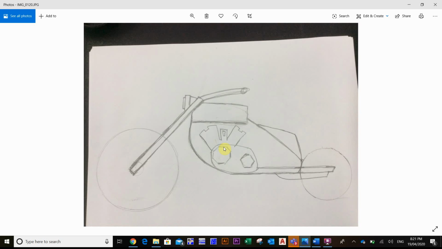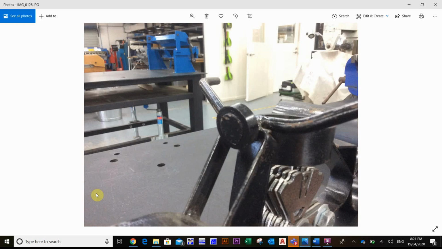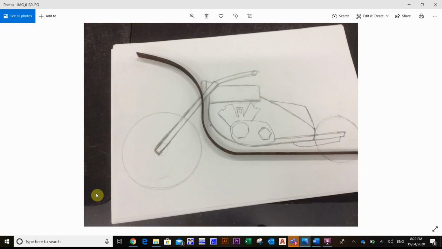But I just need to show you this now so you can start planning and get a bit of an idea. So I'm going to create a side view of that motorbike, and there's my A3 piece of paper, hence the size limit. I'm then going to start creating my parts. So I've already got a wheel ready to go. And then if I scroll through, I'm just going to start creating my frame.